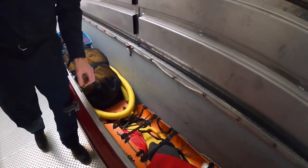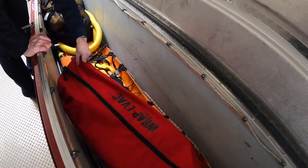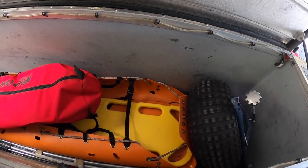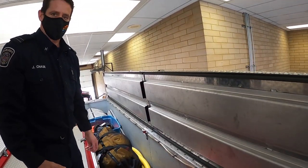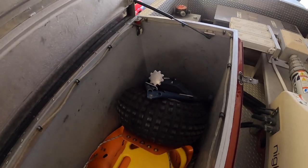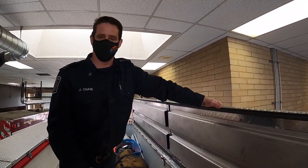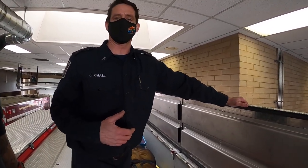And then down here, we've got this special, it's called a rapivac. Well, this is the rapivac, and a skid. So those are special stretchers that we use in places where maybe on a steep slope, someone's on Peterson Creek, or if they're in a really tight spot where we can't fit one of the regular stretchers. And then the final thing over here is this big wheel. What we do with that is we attach that to the bottom of the big stretcher that you saw down on the side of the truck. And if someone's way up in Peterson Creek or wherever else and they've fallen, broken their leg, we can use that to help roll them out and carry them, which makes a better ride for them and it's better for us.